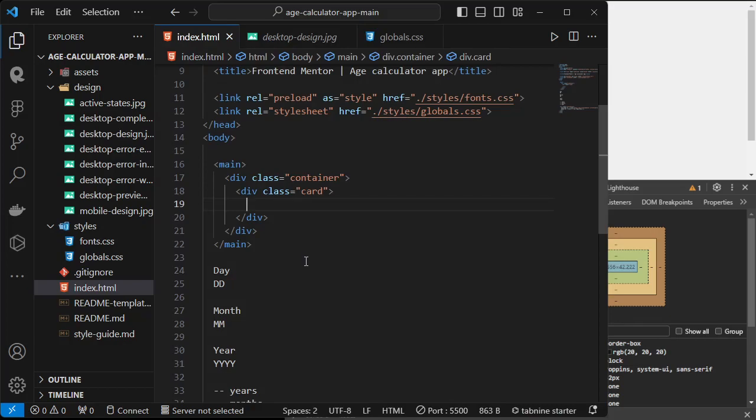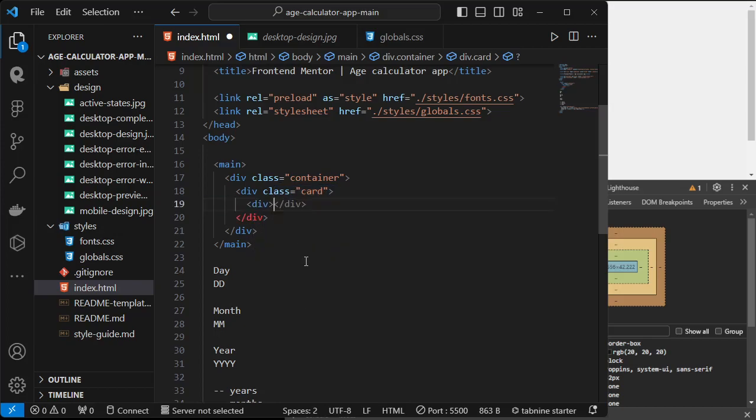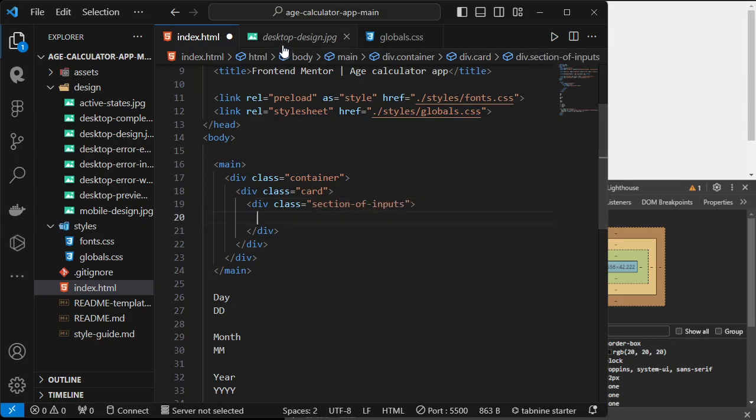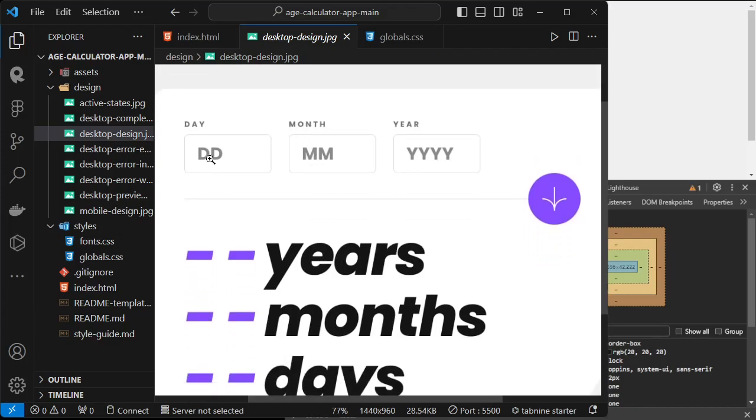So we'll just have, first, should we go with the section or the div? Let's just go with the div. And then the class name of section of inputs. And then you can have a box here, and a box here.